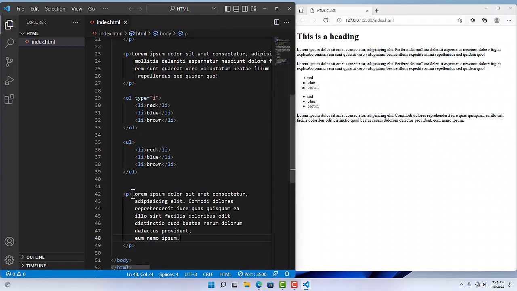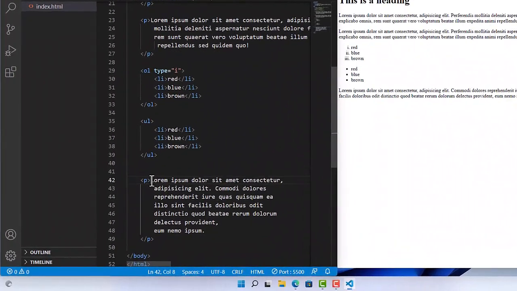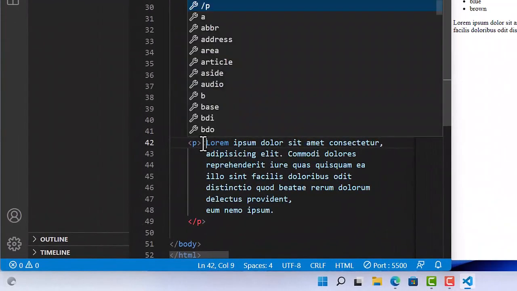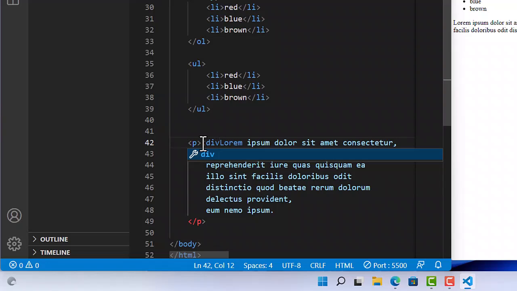Let's suppose I have something like this as a text, and I want to style from the lorem to this. So I want to give this a color. So among all the text I have right here, I want to give just this a color. So what I will simply do is to wrap this text in a div. So here I'm going to say less than sign, div for div, then the greater than sign, and then I'm going to close it right here, not here.